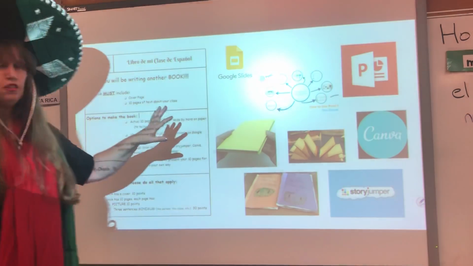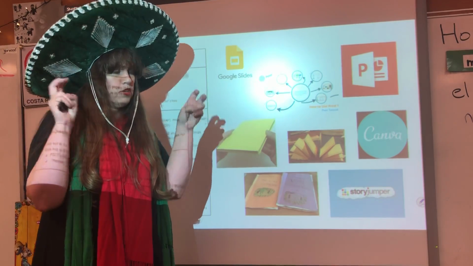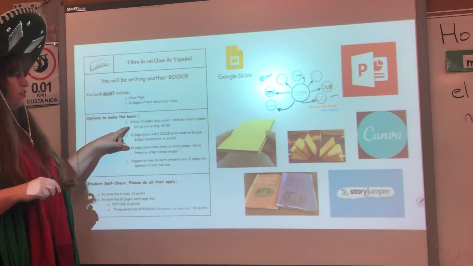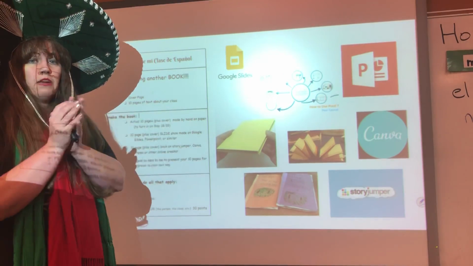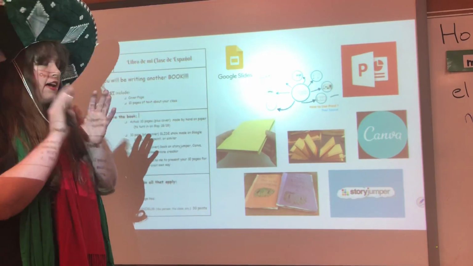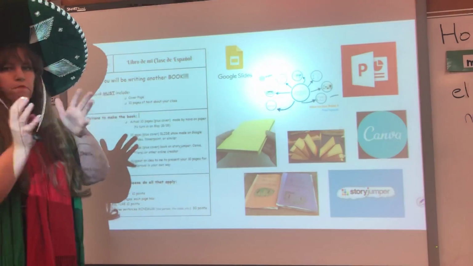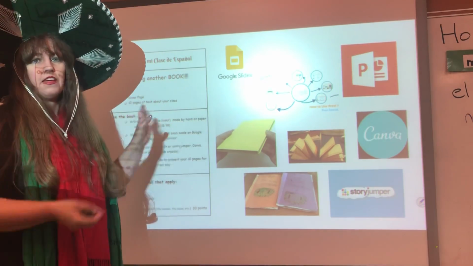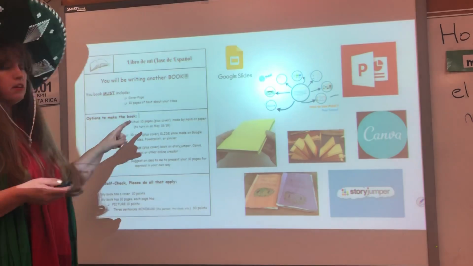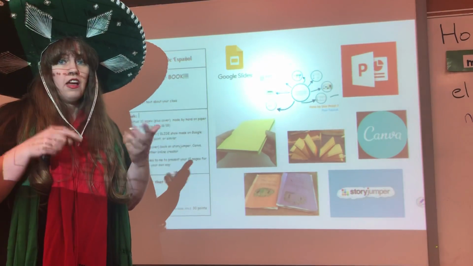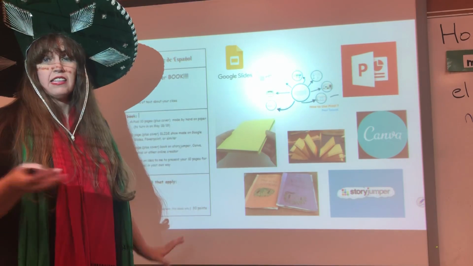Now, the books can be in a whole variety of forms. You can either make an actual book with pages like we did the family book earlier this year, and those advanced students, we did it last year, right? You're going to either make a book out of paper, whatever size. It just needs to have a cover and 10 pages, okay? Or you can use technology and make a Google slideshow. That would be a cover slide and 10 slides about your class.